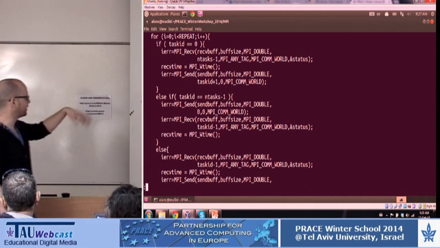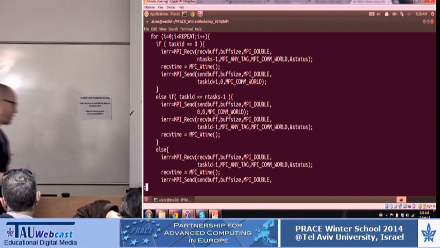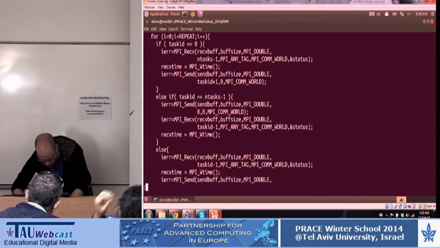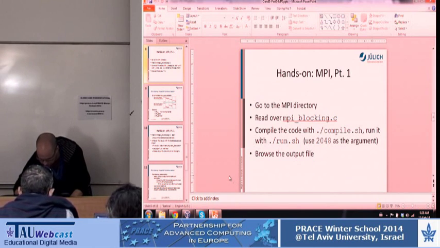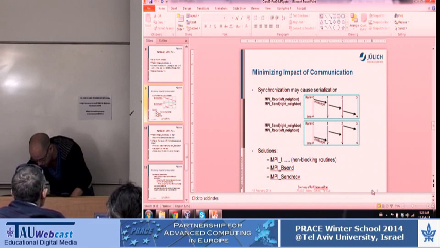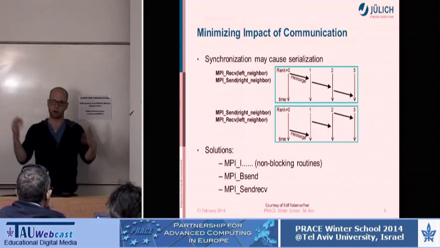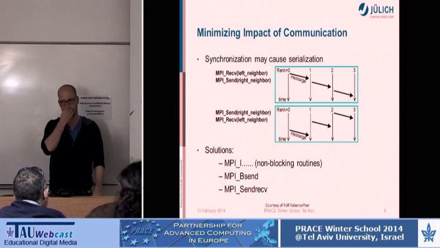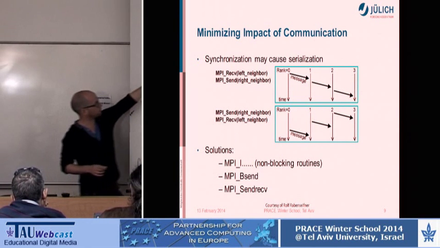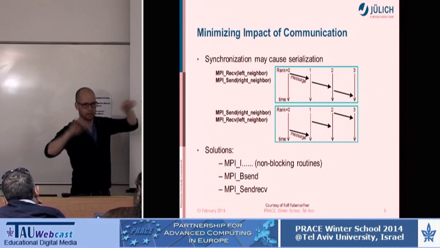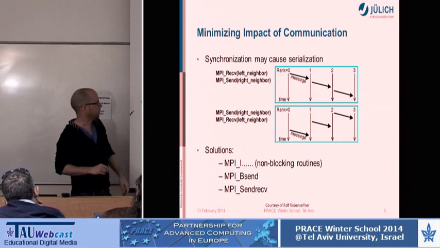Why is that? Because we have all these peer-to-peer things. So this is back to the thing we did earlier, where we try and improve it, right? So what are the possibilities for improving it? We can see basically what we had is the serialization. If you look at the code and think about what each rank is doing individually, you see that they spend an awful lot of time waiting because of the way the code is set up. So we have a big problem because we've introduced this serialization where we send a message, receive a message, and then do that sequence by sequence, okay?